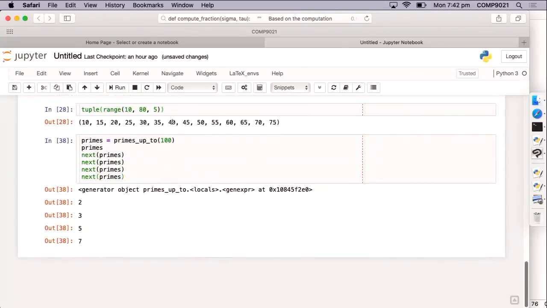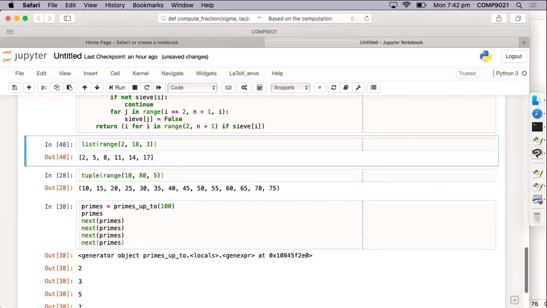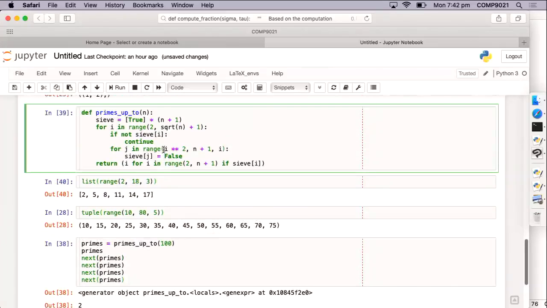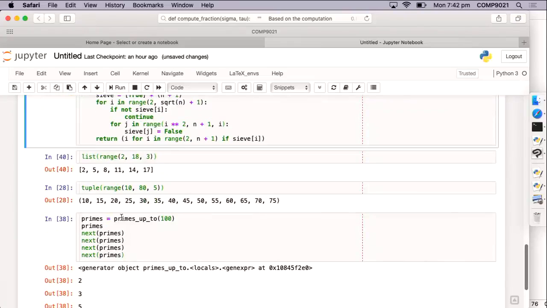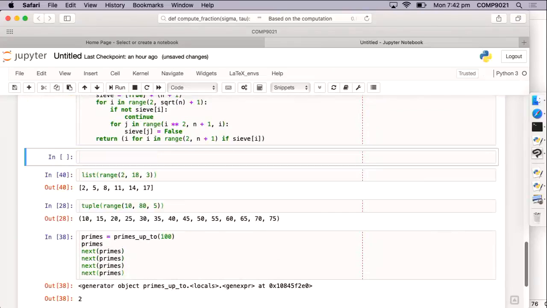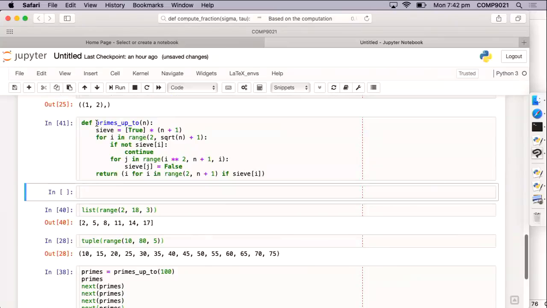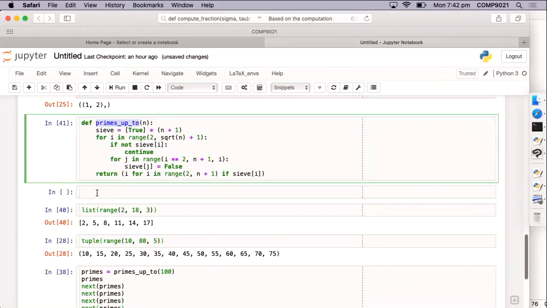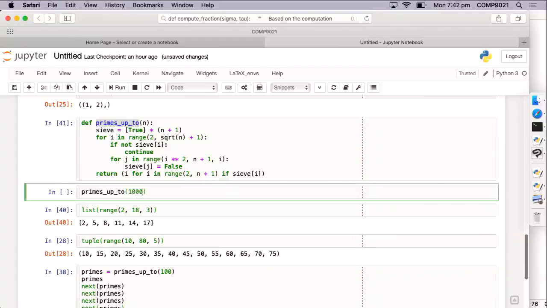Of course, it's not going to make any difference there. Primes up to 1000.